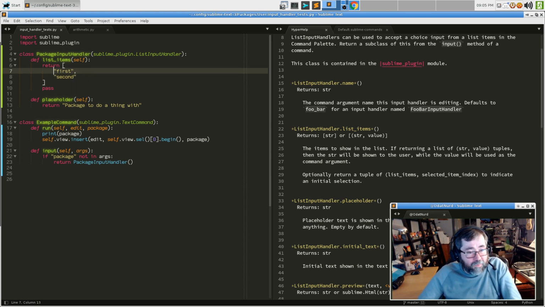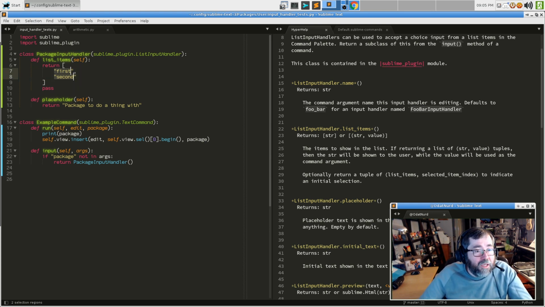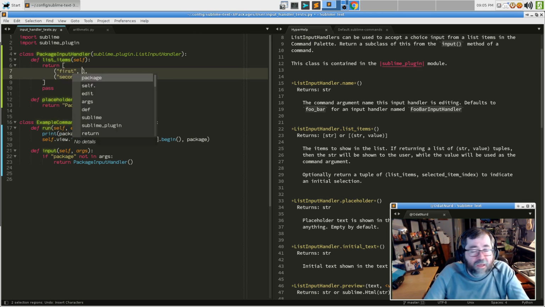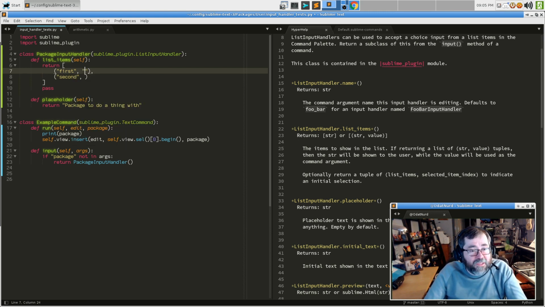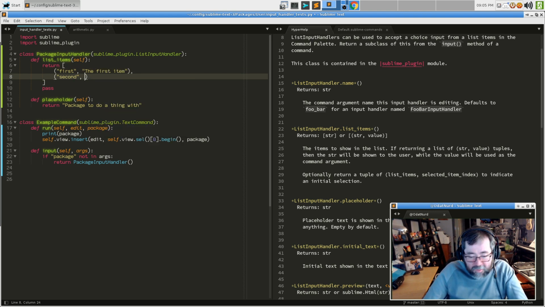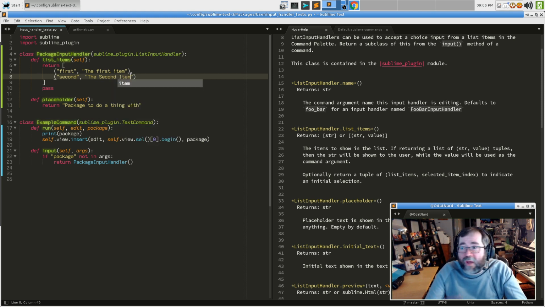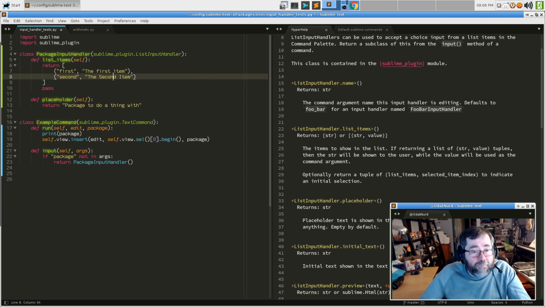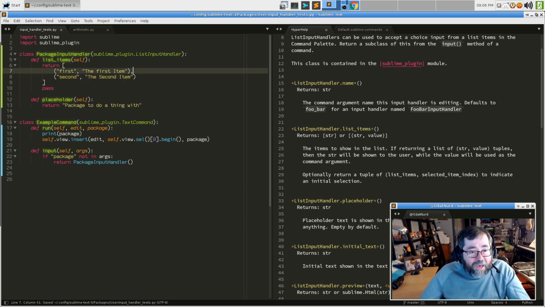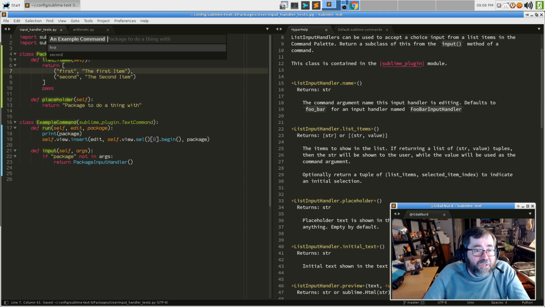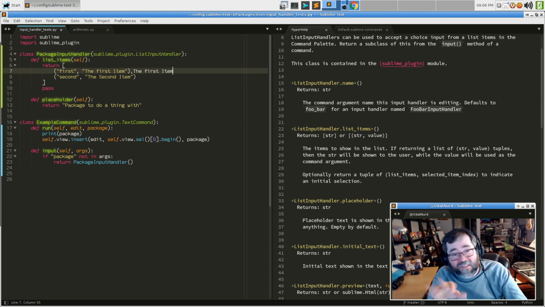We could also do something like this, and then there's a string and there's a value, right? So this could be the first item, and this could be the second item. Now, technically, these are backwards for what's about to happen, but now, because we returned a tuple of items, when we choose that, we still see first and second in here, but what gets actually injected is the other thing.